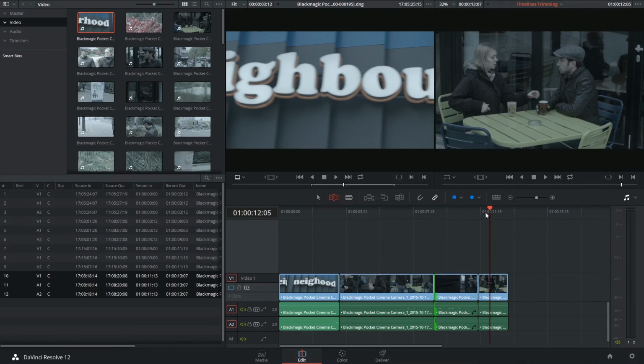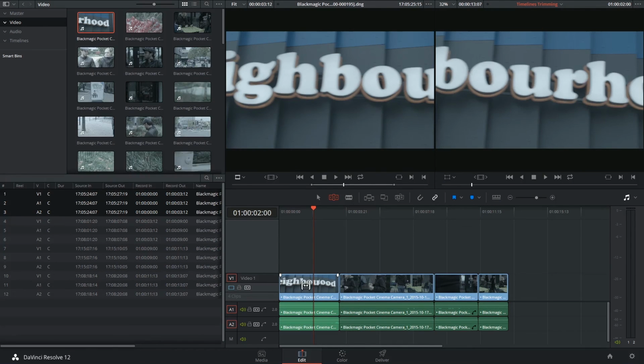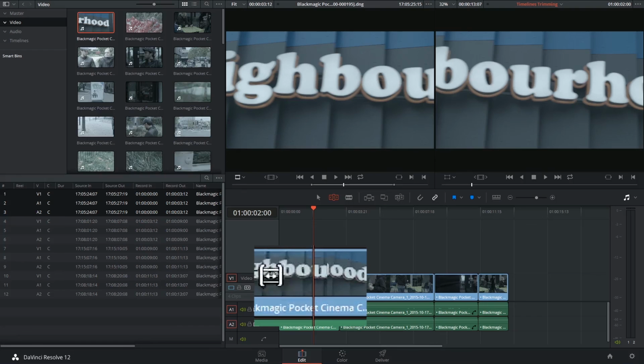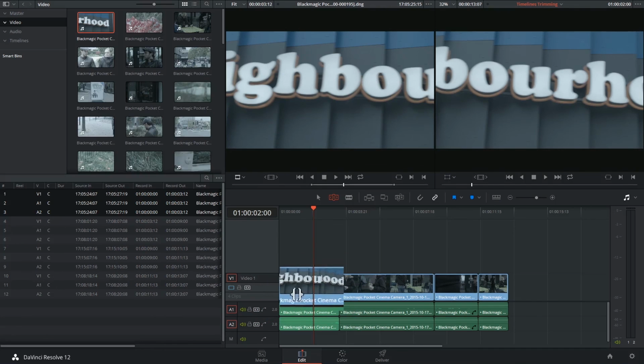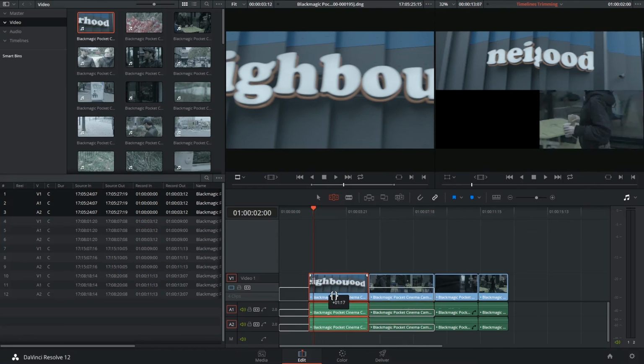The way to switch from slip and slide is really easy. You just go from the thumbnail of your video to the name of the video. So see how the symbol switches depending on where I am? Down here where it's the name, I'm just going to grab this clip, and now you can see that I'm sliding across.